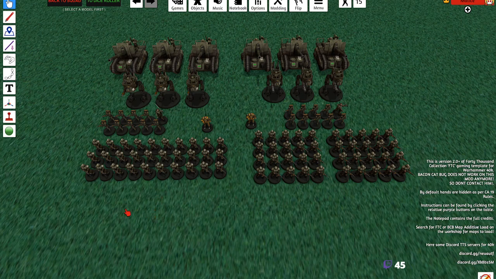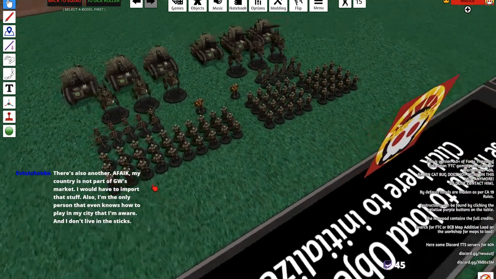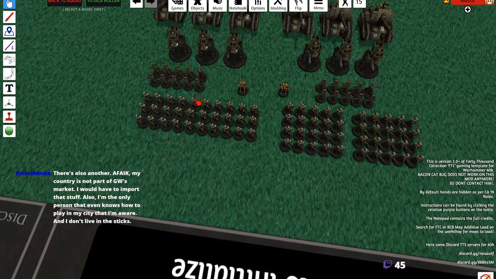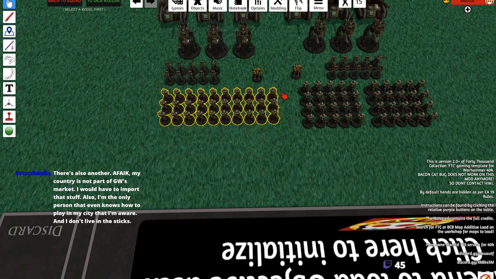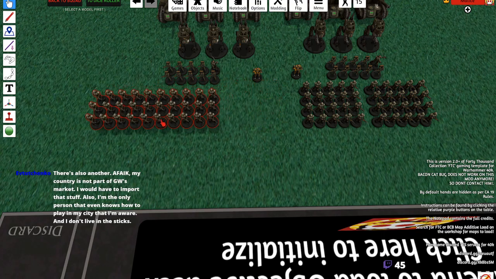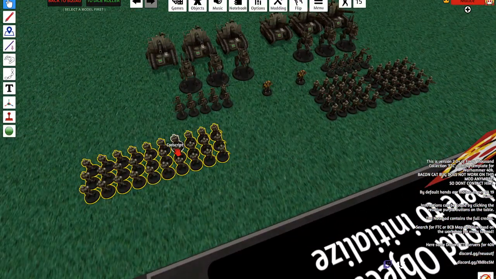Now, we'll just start off here. What if you have a horde army that has lots of squads, and you're going to be playing a game where you're charging up, for any reason? Here's what you do. You select the unit you want to distinguish. Let's say we want this to be distinguished differently from these other squads of conscripts.